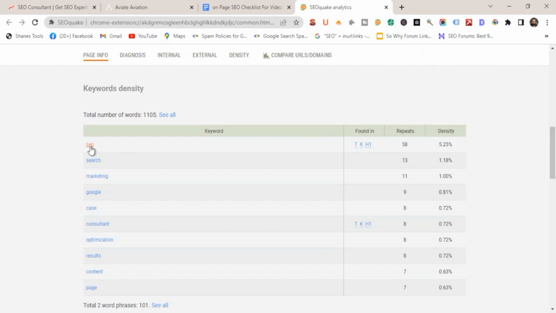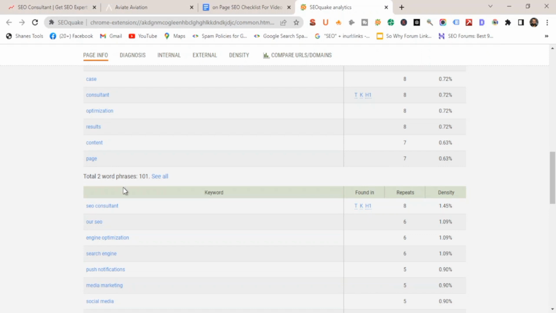So for example, SEO, which is a keyword, has been used in the title, in the meta keywords, in the header tag, and it has been used 58 times, and the density is 5.25%, which is not okay, but you need to stick to the 3% ratio if you want to rank for your target keyword. But let me show you one more thing, that this is not our target keyword at the moment.